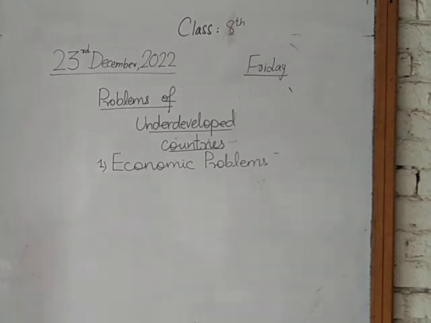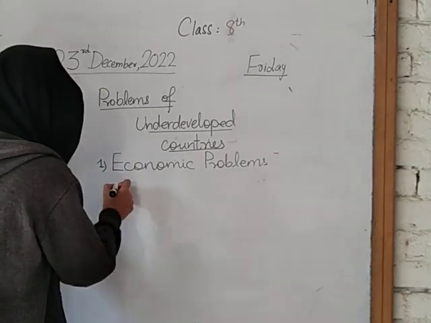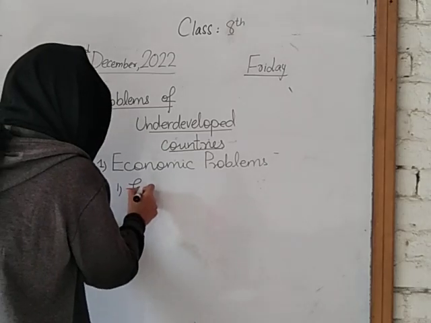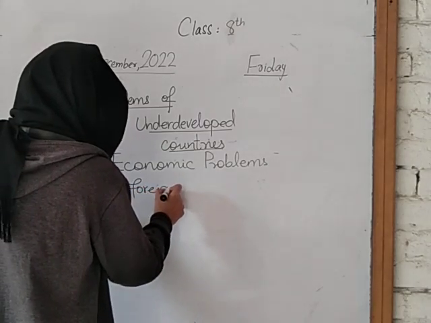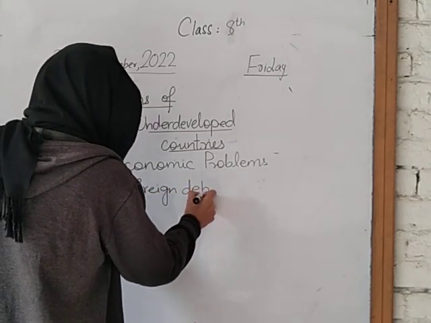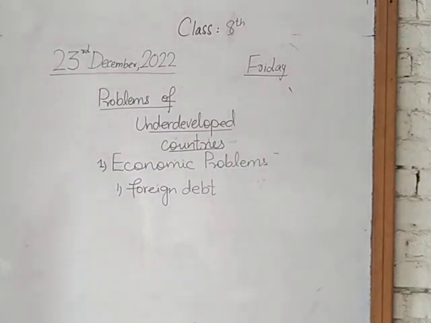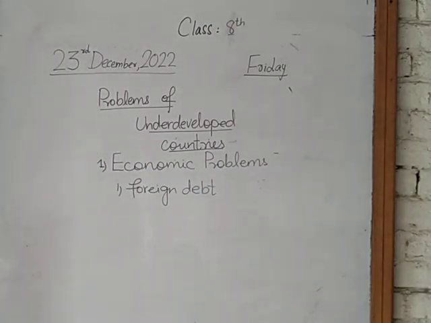So firstly, in economic problems, the first one is foreign debt. So students, what is foreign debt? Do you know foreign debt? Foreign debt is the loan. Some of the underdeveloped nations are taking loans from other developed countries. Because of those loans, these countries are facing different economic problems.